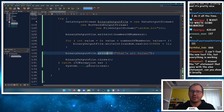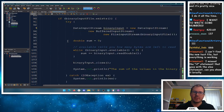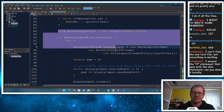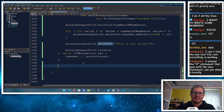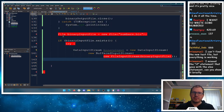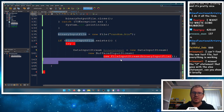But now, how do we read it? That's the harder part. So let's go do our reader here. Again, we'll pretty much copy this. It should be fine. I already have a binary input file, so I'm just going to change the name of it. This was going to be random.bin. If it exists, let's try. Great. Let's keep on going here.